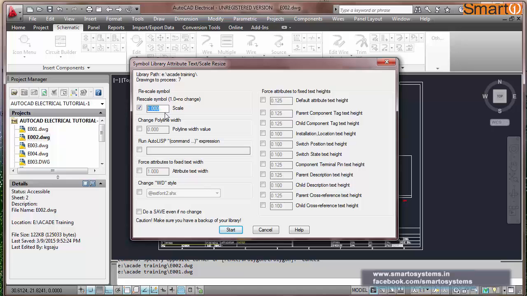Then the whole sheet, I mean the components, wires, title block, everything will get changed in the whole directory in one go. So try this with temporary folders. Create a temporary folder, create a few drawings, try different options like default attribute, text height, just change it. Okay, and everything, you just try it. This is the way to create a title block, starting from scratch.